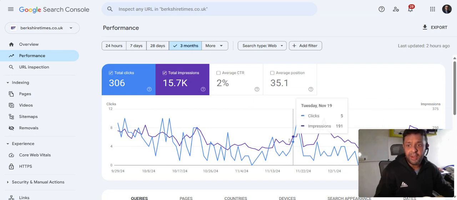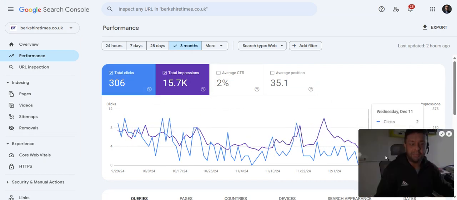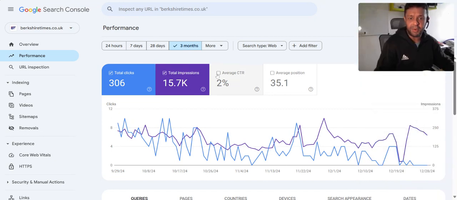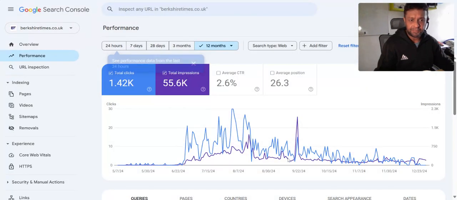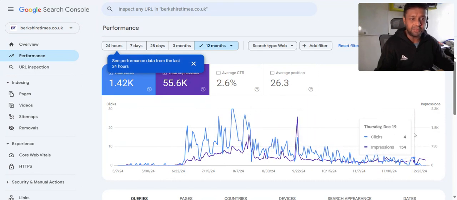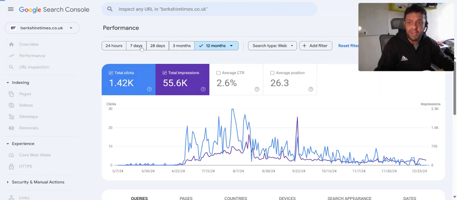So this is going to be a quick video on what I do on Google Search Console to try and rank or try and lift pages which are not seeing much. So I've selected one of my websites which is actually deteriorating, and it has been deteriorating over time. If you can see the last 12 months here, it's a newspaper website which started off great and then it's just been slowly dying a slow death. And here is a process of what I would do to try and rejuvenate it, give it a bit of life, and see what I can do.